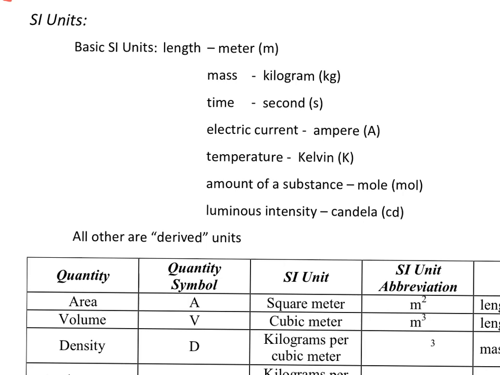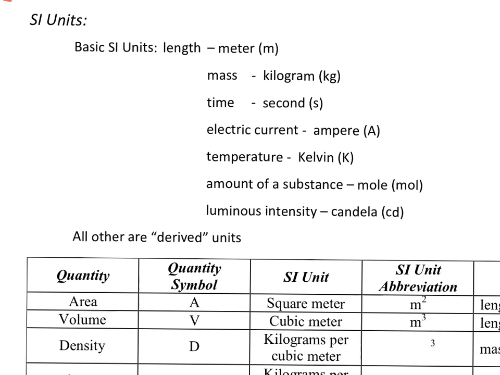In other countries, they don't usually use that. They use the metric system. And so the SI units stand for Système International. That's why it's SI as opposed to IS. But it's an international system of units that can be used throughout science all over the world so that when people publish papers in different countries, other scientists can read them and understand what they're talking about.